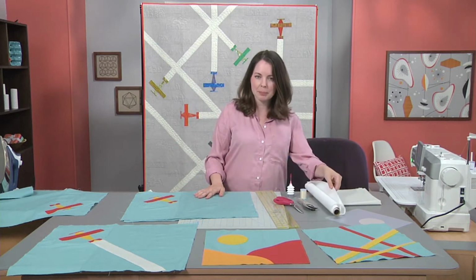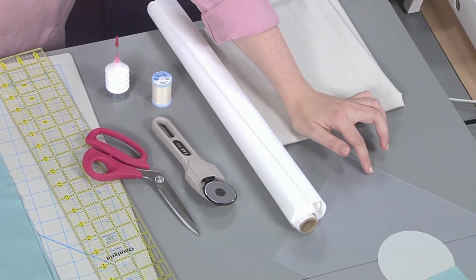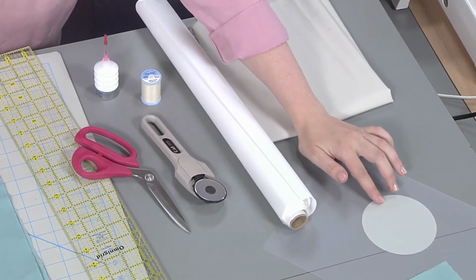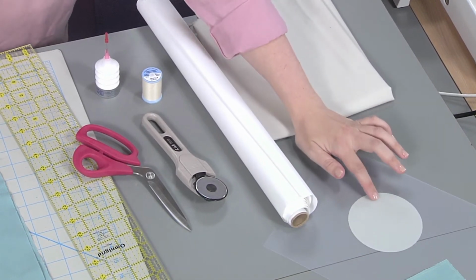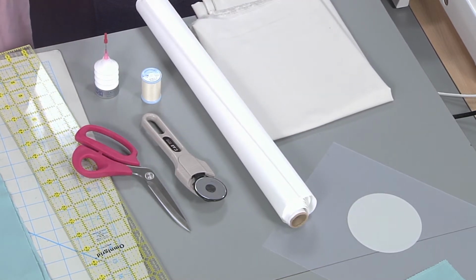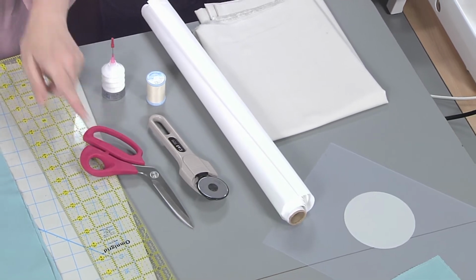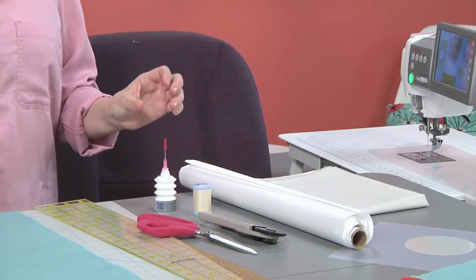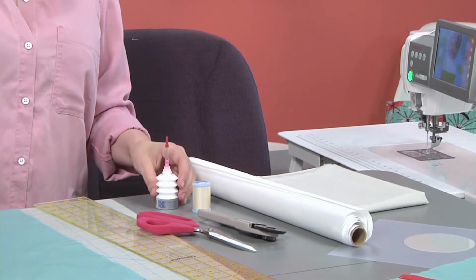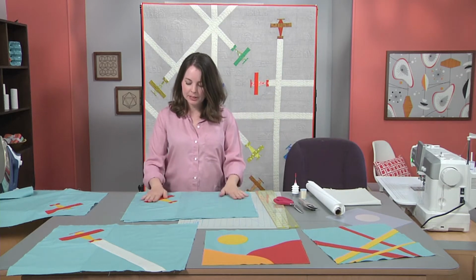I love freezer paper, but you can also get heat-resistant template plastic to cut whatever shape you want out of. Or you can also sometimes find pre-cut shapes like these circles that are nice and precise to work with. For my purposes today, I'm going to need a rotary cutter and a ruler. You're also going to want some scissors, some quilting thread, and a glue base of some sort with a fine point tip. So you're going to get all your supplies together, and then you're going to need a foundation to piece onto.